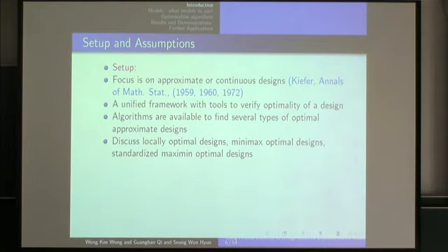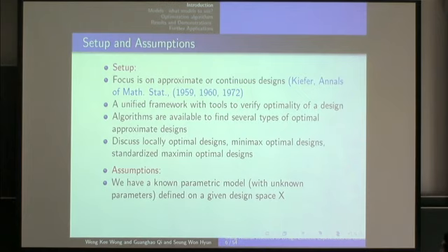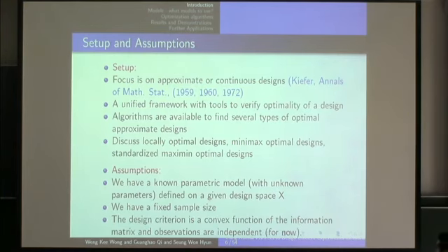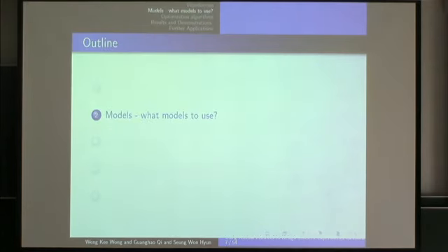So that's a very standard setup. You can read there. And the assumptions are what we typically do in standard optimal design theory. We are not talking about the sample size determination problem. Given n, how would you spread out the n observations in the design space? How many observations to allocate there in some optimal way? So for now, let's assume things are simple, things are independent, and we have an information matrix, and the criterion is a convex function of the information matrix, so that the equivalence theorem may be applied.